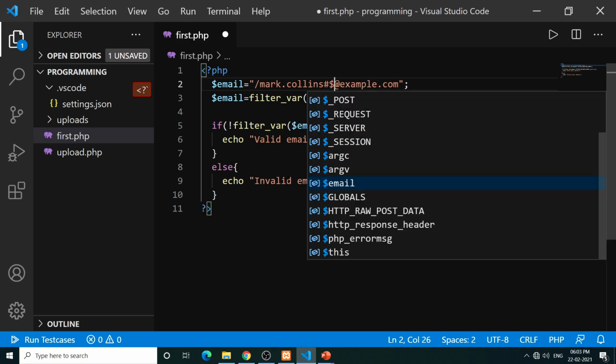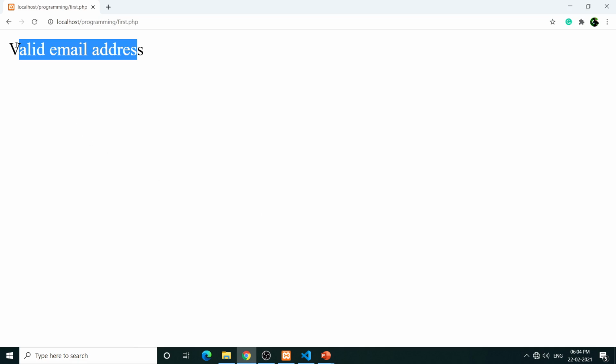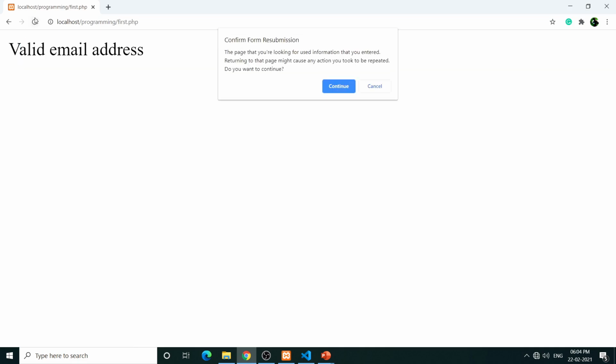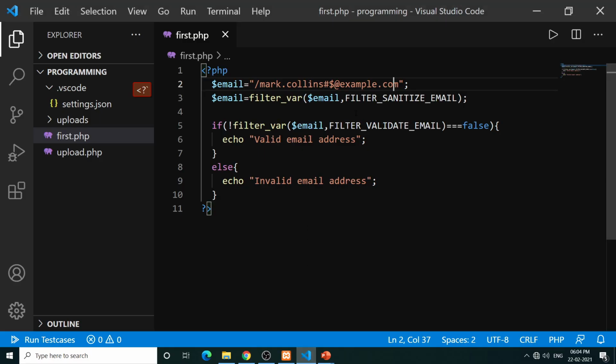No, here I will just say hash and dollar. So I'm just inserting some illegal characters inside my email. It should still give me valid email address. Let's see. I'll run this again. See, valid email address. Why? Because at this stage, I'm sanitizing, which means it will remove all these illegal characters.